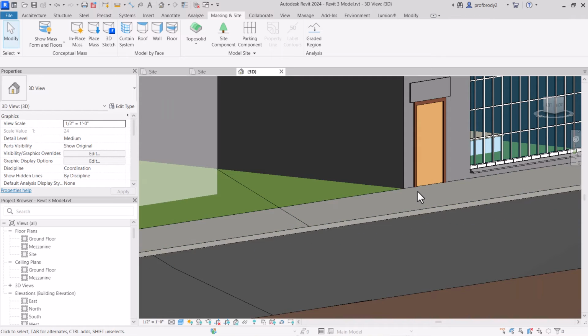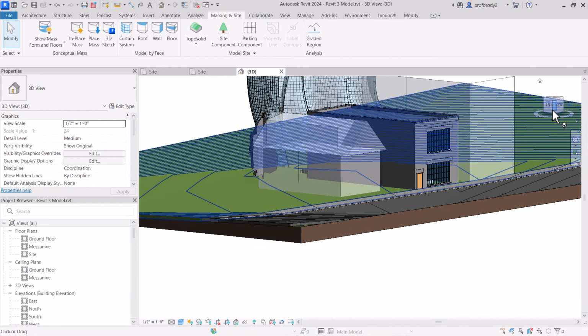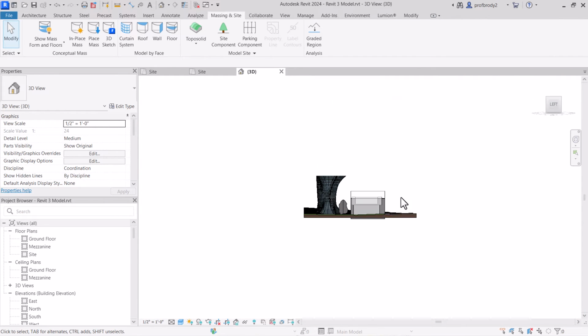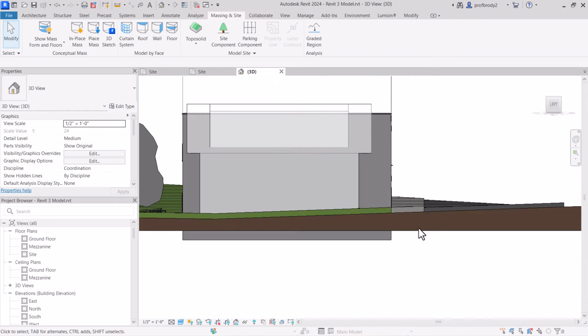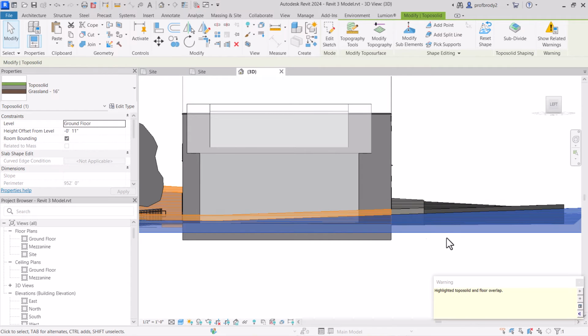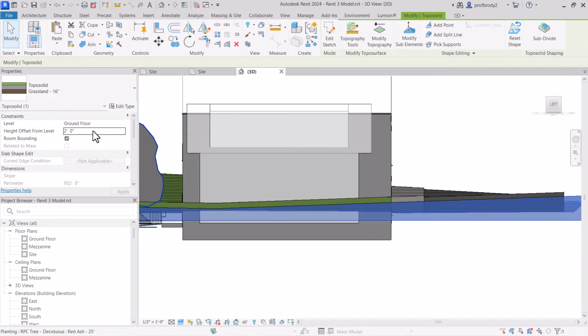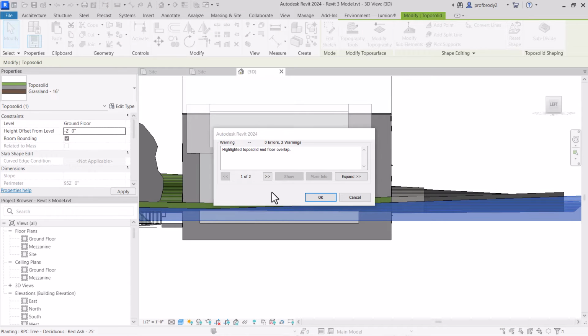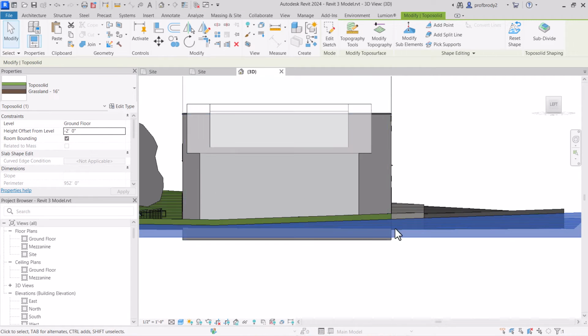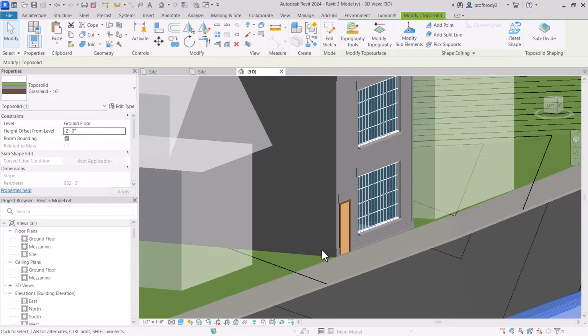And one thing to be aware of, all this fiddling around on the site, I have kind of messed up my height. Absolutely, I can come in like we did before, go to the left view, and I can select my site and either nudge it down. Again, it will give me these error messages, or if I know an exact dimension, I think it's actually 2 feet. Let's try that, or 1 foot 10. Move it down that way. Oh, not up, down, -2 feet. There we go. Again, it will give me the highlighted Toposolid error message.